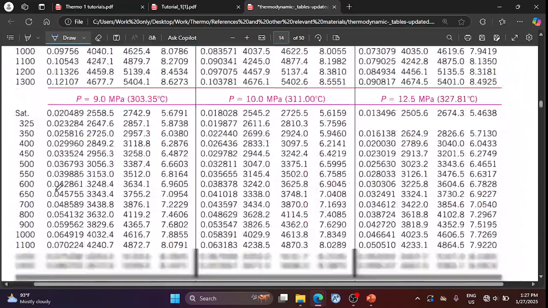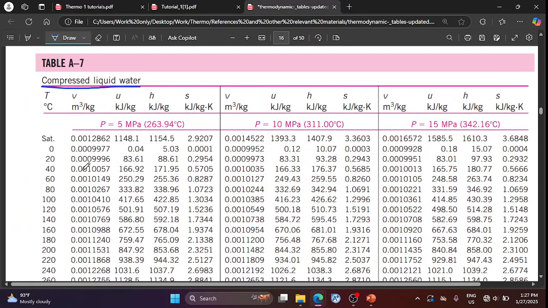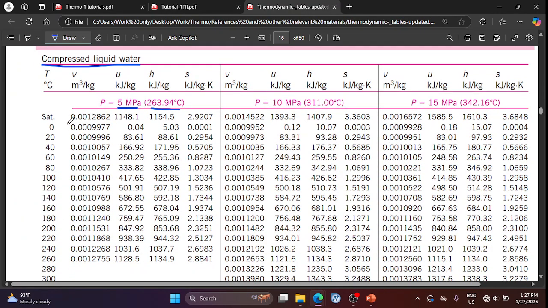Then again, we also have the compressed part of the steam table. For the compressed part, the same understanding applies. We have a pressure, and they show us the saturation temperature in brackets, but all the temperatures are lower than that. Let's think about this once again. If I have a system at a particular temperature and I drop the temperature, I'm forcing the molecules to move closer together. So it's going to become a compressed liquid instead.